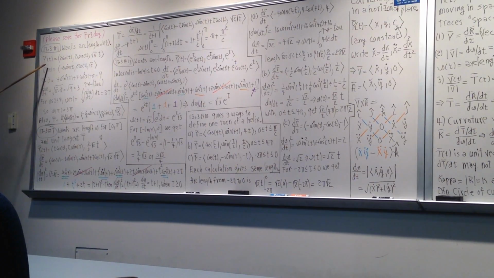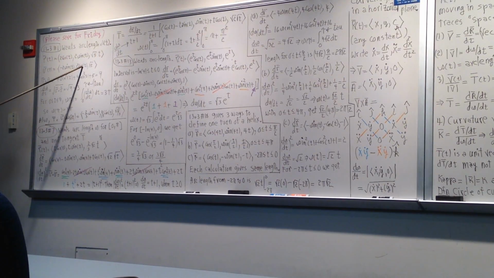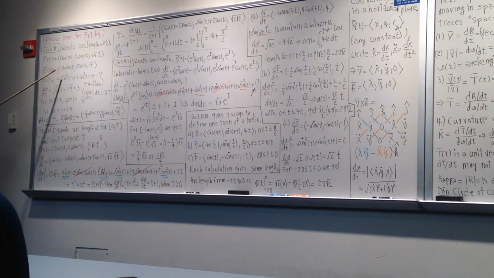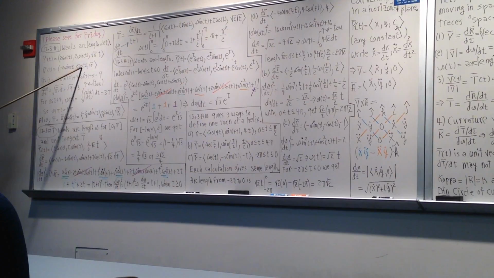And so the r is given. The v is the derivative here, derivative, derivative. V dot v then, you dot this with itself, and you get, as you see, 4 sine squared, 4 cosine squared, and 5. And then you factor the 4, and 4 and 5 make the 9. So you're climbing in this helix path with constant speed.